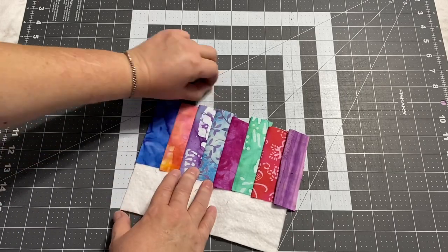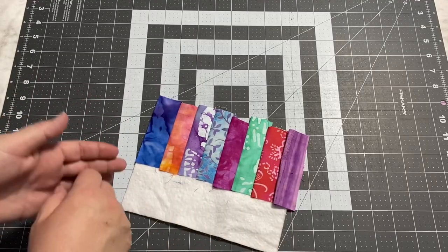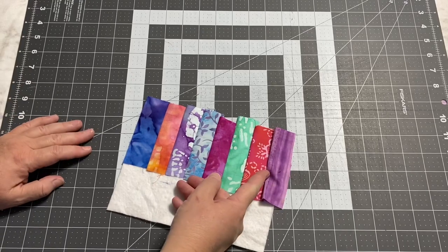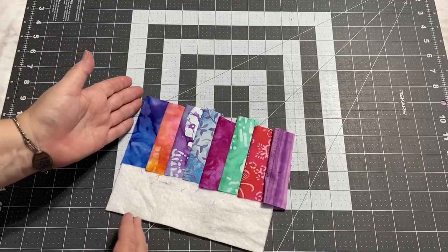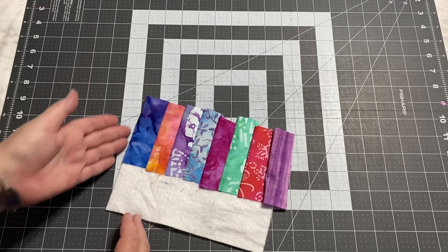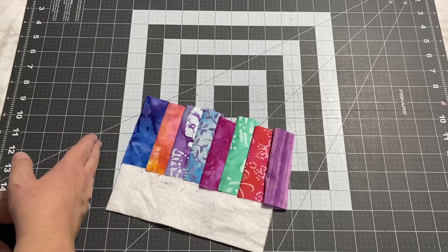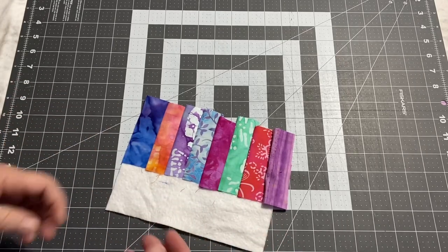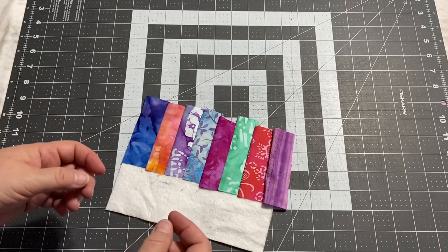So you can either sit there and make sure you do all the math and get all the numbers exact for the piece you're doing, or you can just go ahead and wing it. So I'm just going to go ahead and stitch this piece down anyways, even though it's going to be a little bit narrower. And when I do my next side pouch, maybe I'll start my first piece just a little bit off the edge, or I'll work it in the opposite direction. It's a scrappy pouch. Most people aren't going to sit there and measure each little strip. It should not be that visible to the eye.